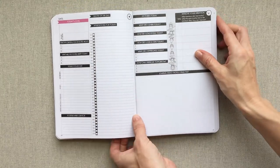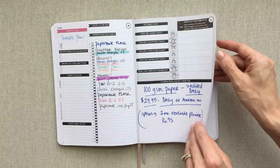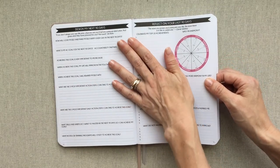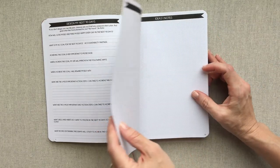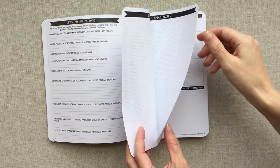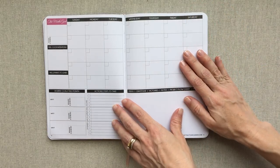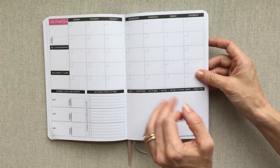The pens once again have absolutely no problems - nothing is showing through or ghosting. Really good 100 GSM paper. In the beginning of the daily it has everything exactly the same as the weekly. One thing done a little differently: you have a 'reflect on your last 90 days and design your next 90 days' section. All six monthly spreads are right up front after those 90-day reflection pages.